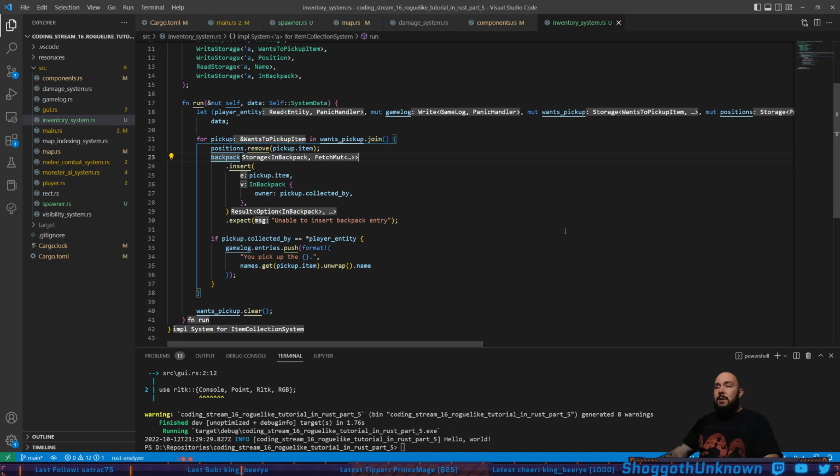The item is an entity and collected by is an entity, so we have different entities doing this work. We can't just join everything, because the item is not the same entity as the one that wants to pick it up. Okay, that'll make sense then. Hopefully it does to you.